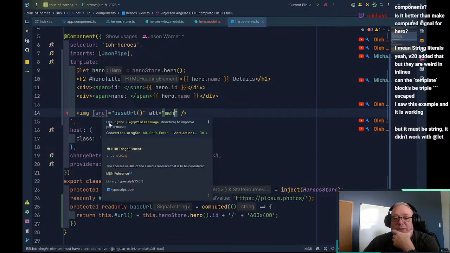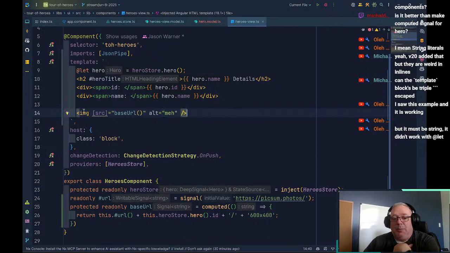And then it's going to tell us that we can use ng source, right? But the reason I prefer this over what you're doing is that the base URL logic has been moved out of the template.